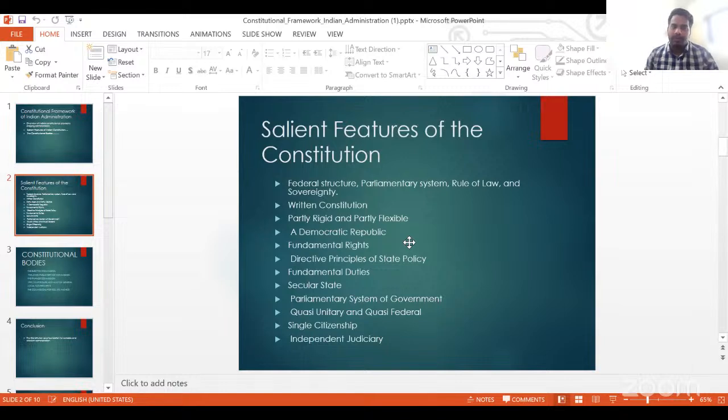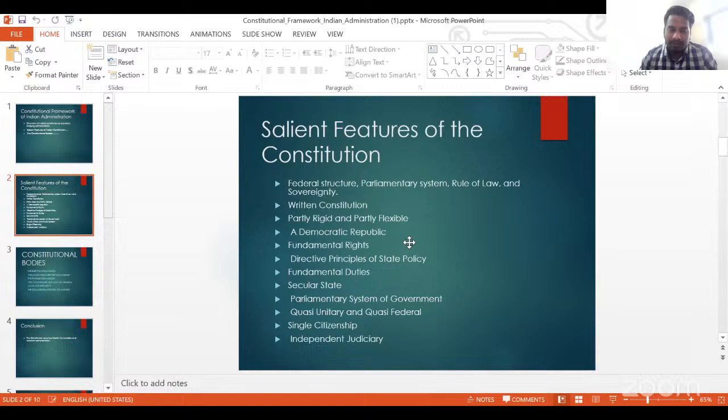Coming to the written constitution, the first point. We all know that at the inception of the constitution, we had 395 articles and 8 schedules. Now they have been further enhanced. Now there are around 444 articles, 22 parts, and 12 schedules. Actually, we had 395 articles, but with sub-articles we have around 444. This makes India the largest written constitution in the world. So far we have had 104 Constitutional Amendment Acts.